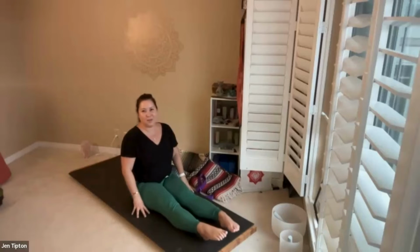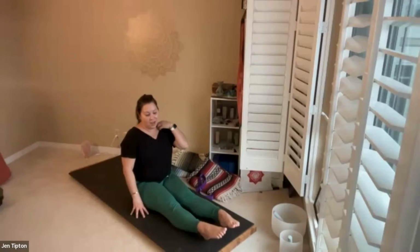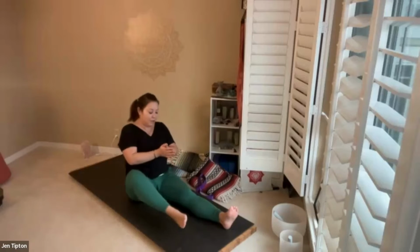And then we're going to point our toes and flex our feet, just like it sounds. Point your toes and flex your feet. And if you're on any of the estrogen drugs, you know, this is a good one to do for the joint stiffness, just to keep things nice and lubricated. Now roll the feet in one direction, moving around, keeping the ankles mobile, and then the other way. Very good. Nice work.